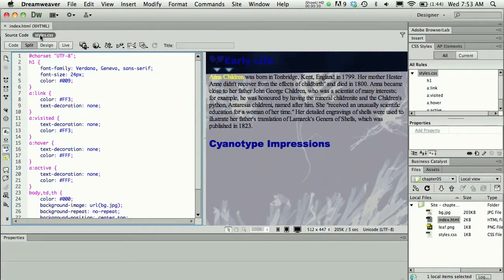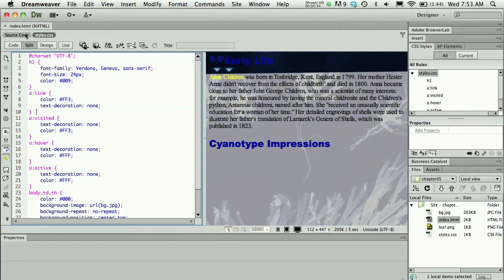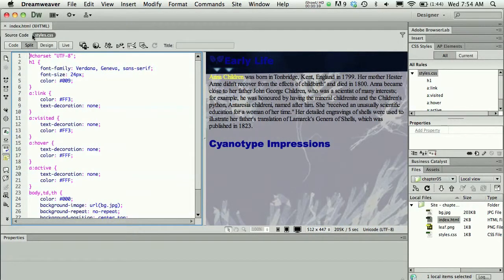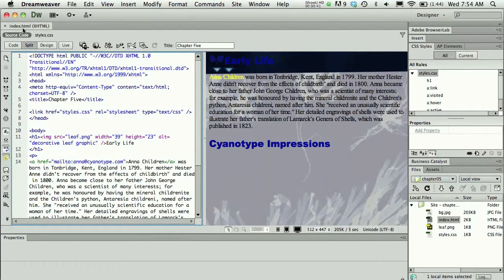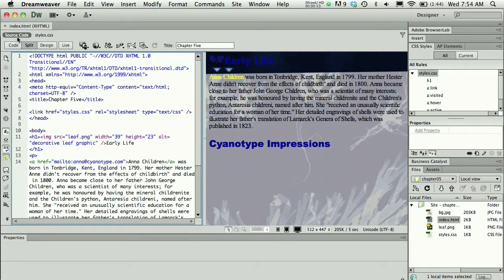We also can see styles.css here is clickable. So we have the source code, which is index.html, and we have styles.css, and they're linked together because they're both sort of appearing when the index.html document is open, right? So you can view this as index.html is the open document, and in that document we have the source code and the styles.css sheet, which is linked to source code.